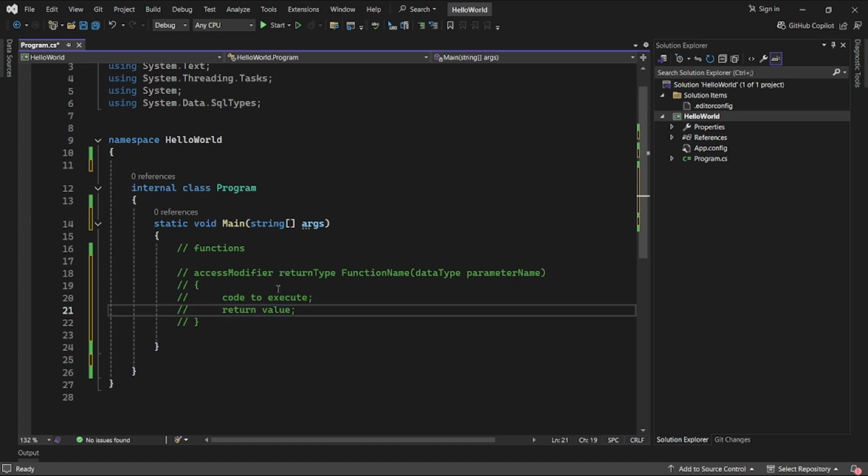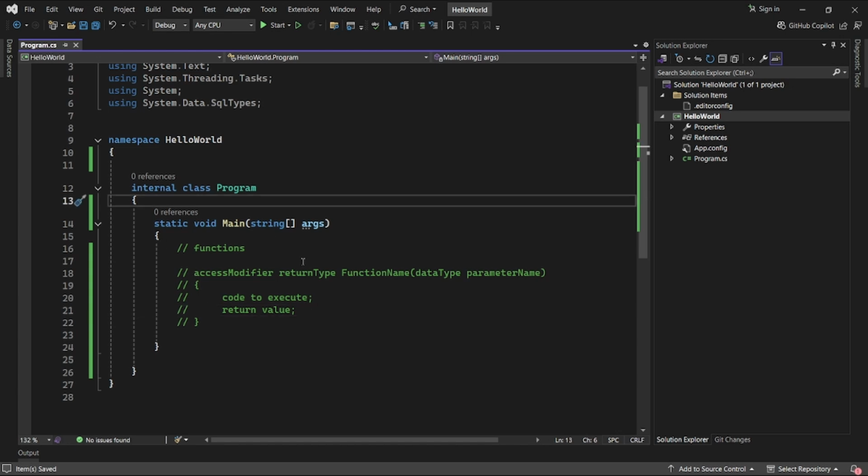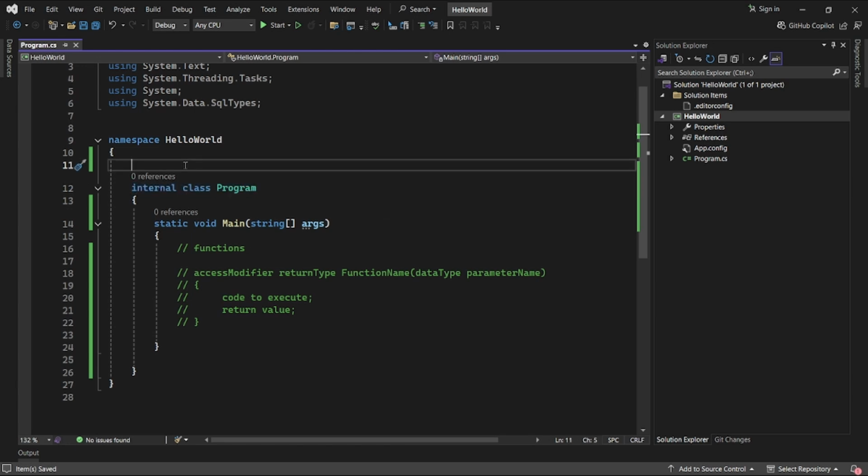One thing you should consider is that when you are returning a value, the return data type you have mentioned here should be the same as the data type of the value that you are returning here. So this is the basic structure of functions. When you are adding a function to a program, you have to add it inside this internal class or any other class that you have defined.